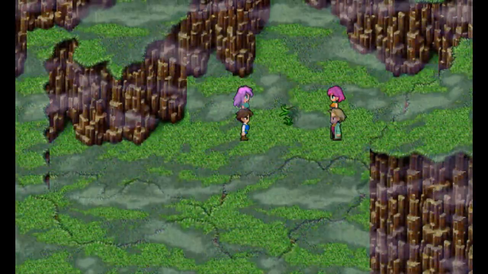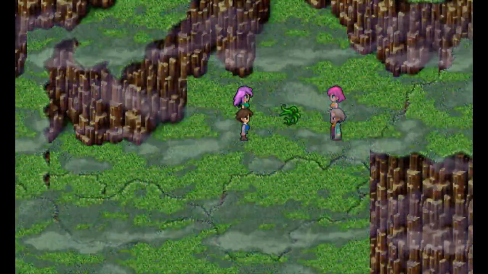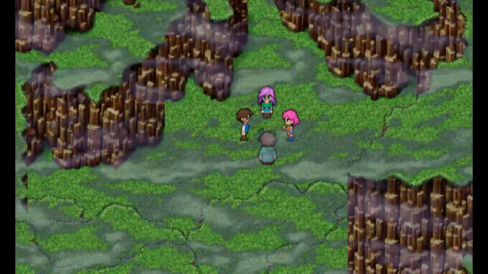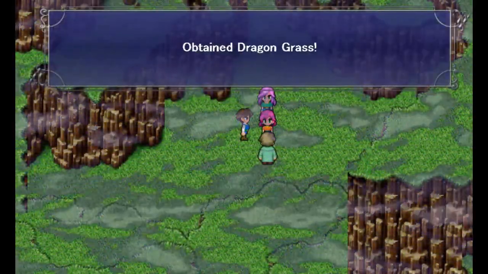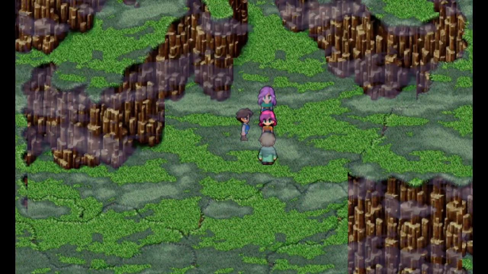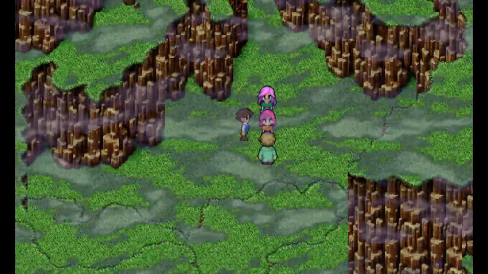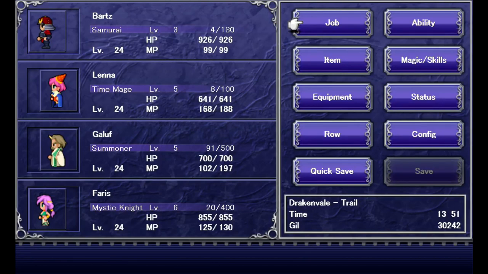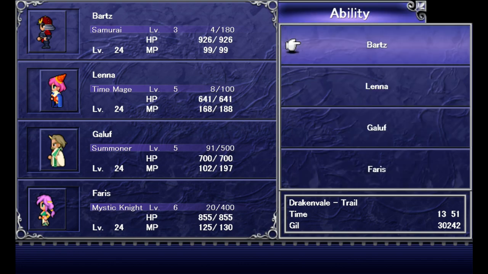And it is now actually dragon grass. Look! Come on, let's take some and go! Yeah, you got dragon grass again. Okay. I could teleport out, but I'm going to go... Well, I should teleport out, tent, and then walk back through. Let's do that.